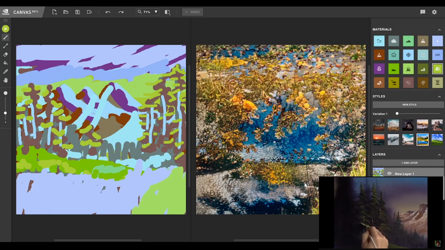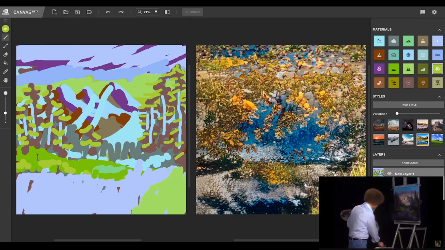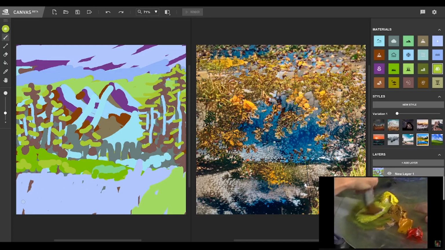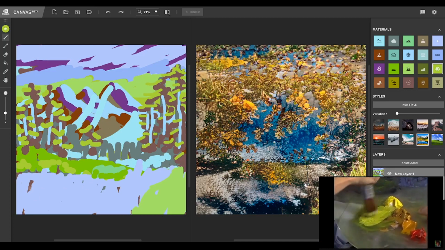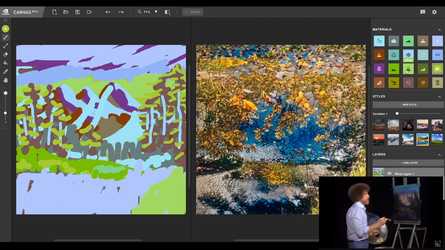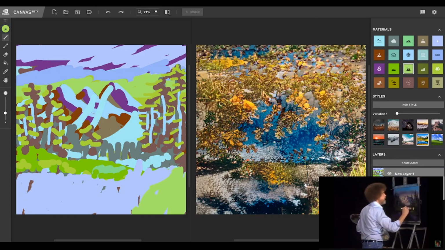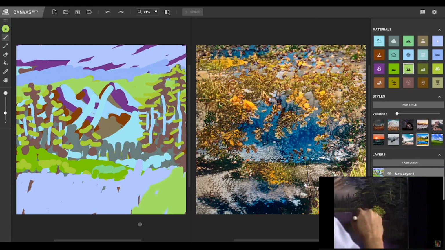There we are. All you need is a little imagination and some practice, and you have it. Okay, now then let's take an old 1-inch brush. I'm going to dip it into a small amount of liquid white, just a small amount, and go right into some yellow and some green. Let's make a few little happy bushes here. Give a little upward push and begin forming and shaping each individual bush.